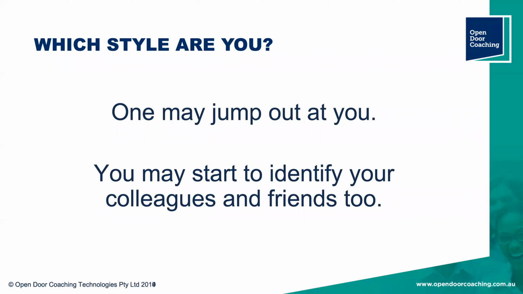All right. So one might jump out at you. And you also might start to identify these traits in your colleagues and friends too. Go back into the office and go, oh, there's a peacock, there's an owl, there's an eagle. It does happen. Now that you start seeing, it's like when you're looking at buying a new car, you see that car everywhere. So I invite you to really proactively have a look. Try and work out what style are your colleagues, are your family, are people that you work with.